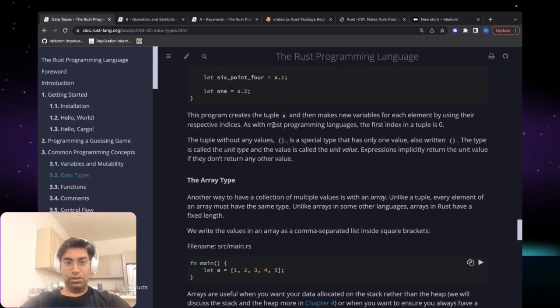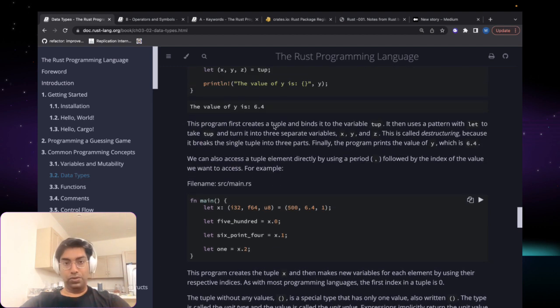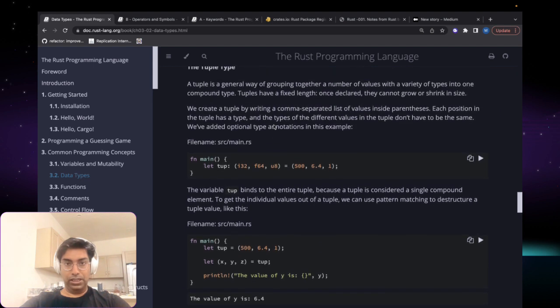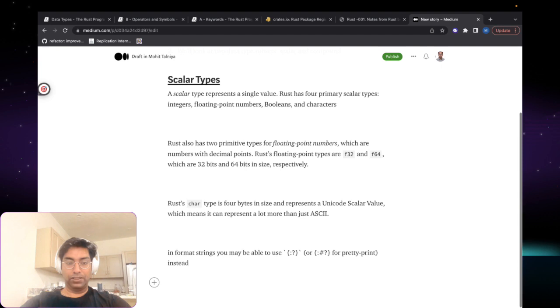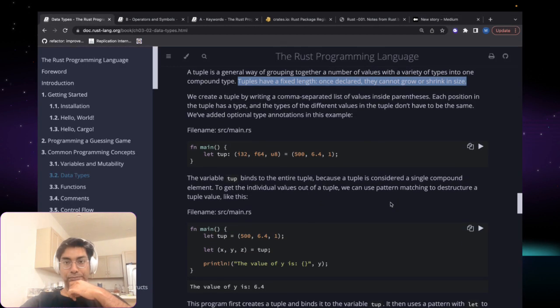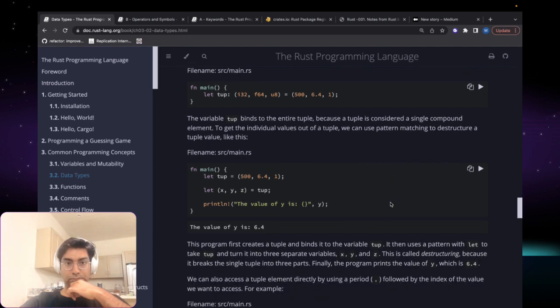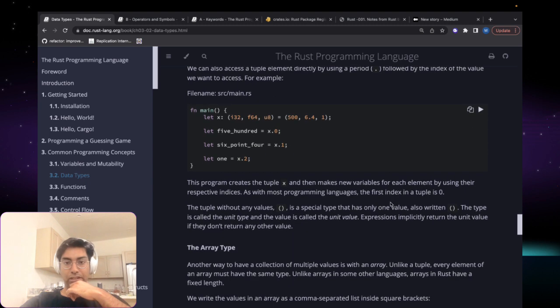All right, so let's see this in the latest section. Do we have anything on heap, on whether a tuple is stored in the heap, or it can store somewhere else? Another thing we missed is that tuples have a fixed size and, once declared, cannot grow or shrink. Okay, so a tuple also has a fixed size. We read about destructuring.